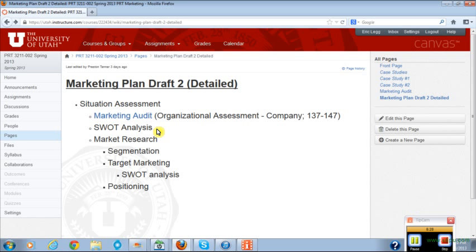Positioning, I want to see, again, just follow your case study examples here. Walk through those steps. Choose the attributes. Do the map. We have to identify your competitors first, but you should have done that in your last draft. Walk through the map and then interpret it. The interpretation there is the most important part. Not only what does this mean, but what are you going to do about it, or what do you think you're going to do about it? Are you going to change your product? Are you going to change your price? Are you going to change your place? And I know we've only touched on promotion, but I think you know enough to think through how you might handle this with promotion. So that is draft 2.